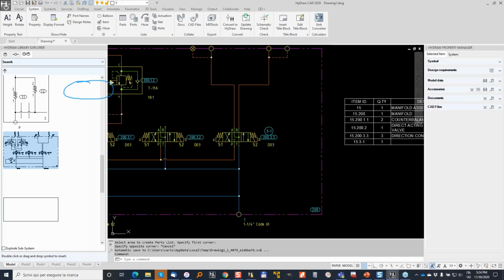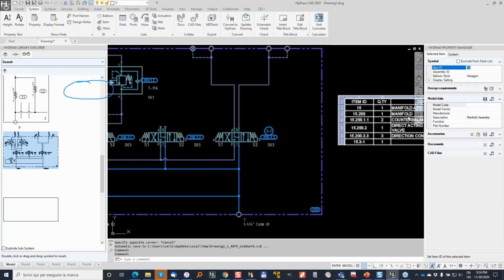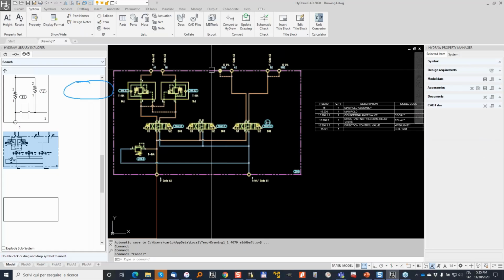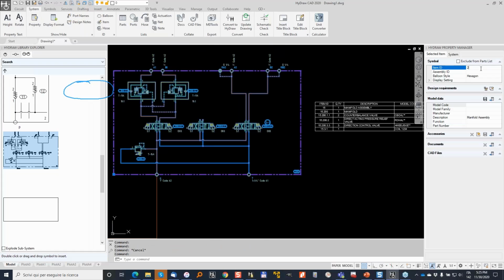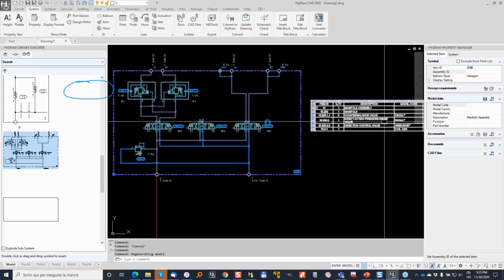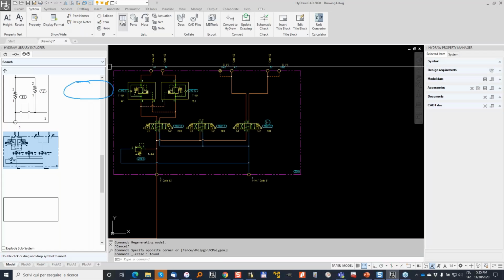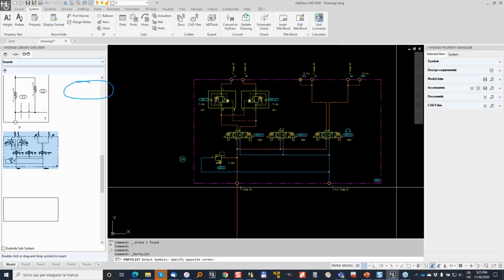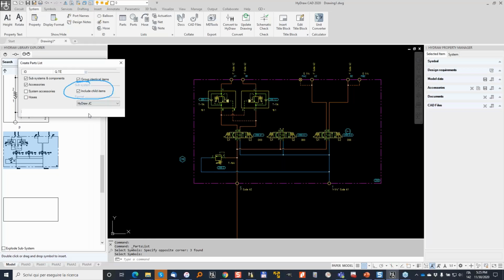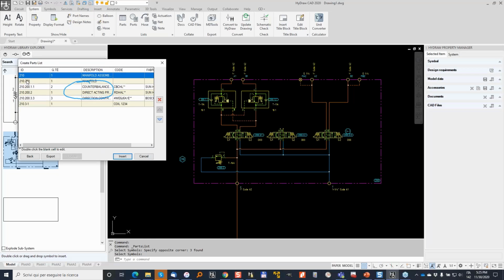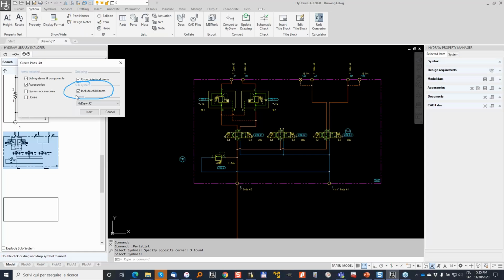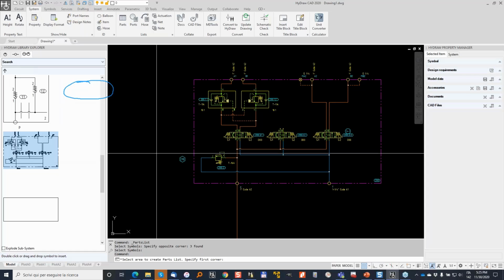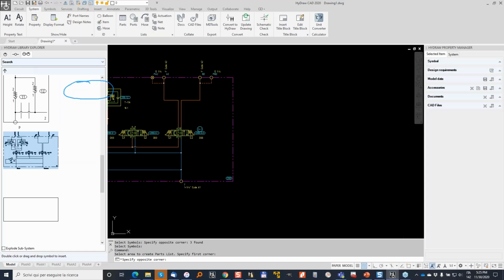If you change the subsystem ID, in this case you just select the symbol and change it, maybe to number 210. When we make our part list, now the new assembly ID will be 210 for all the children. But if you don't want the children, we just get back, exclude the child items, next, and we will see listed only the subsystem.